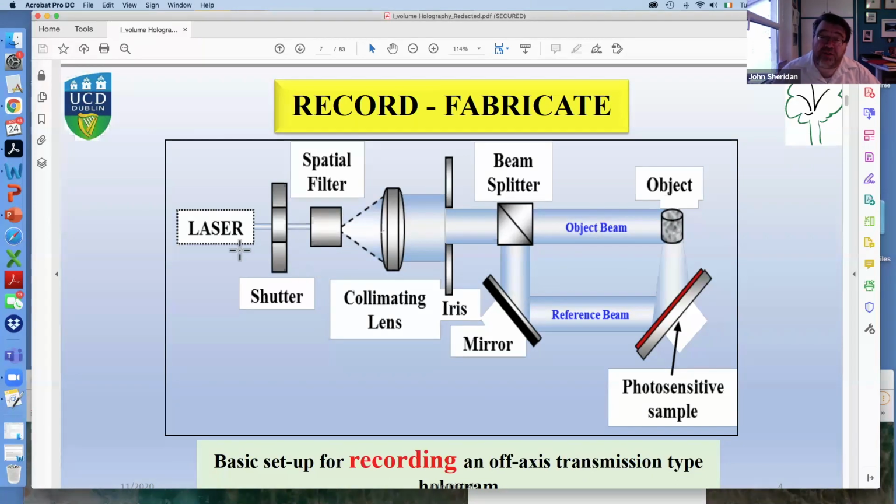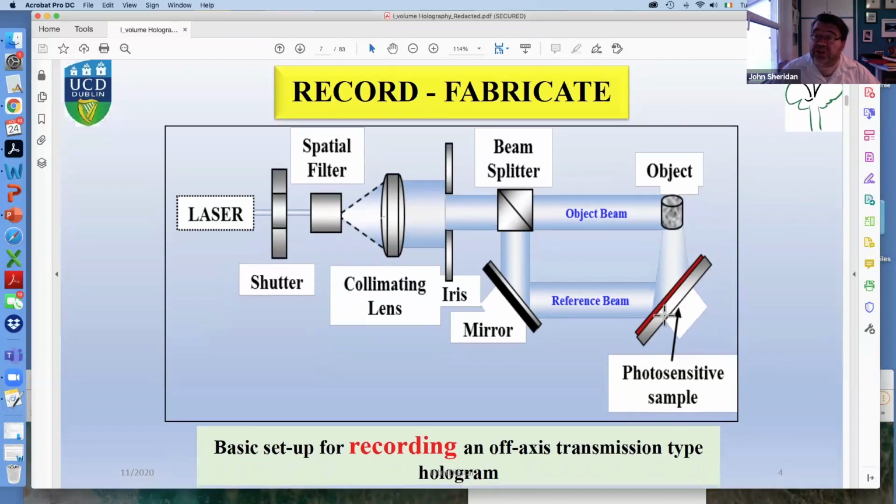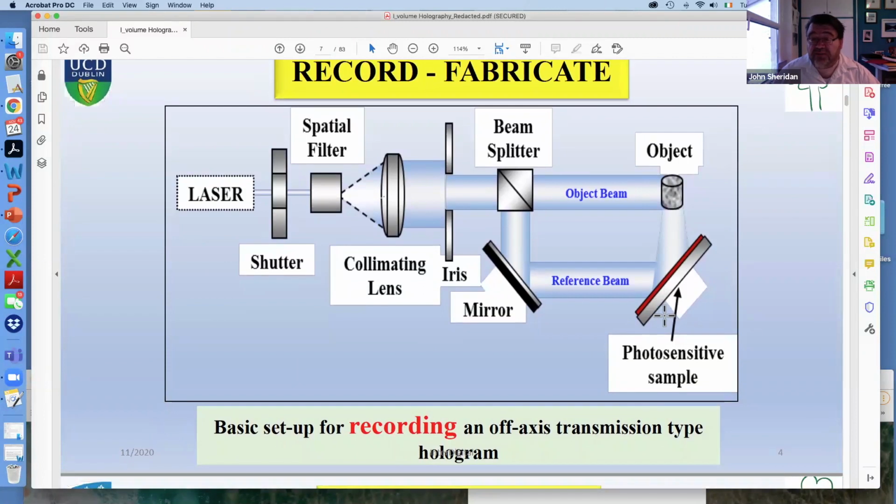Nowadays, you can buy a semiconductor laser, which is about the size of your hand, and it has coherence lengths of kilometers. And the other thing when I started was that these materials, when you expose them, you then had to process them. And it was very much like the old photography. You had to go into a dark room and you had to mix up chemicals. And you can see that that would have led to a great deal of delay and a lot of mess. And some of the chemicals you had to use were unfortunately poisonous. And if you're working in the dark, it was often just simply hard to find out what was the difference between the glass side of a plate and the emulsion side of the plate.